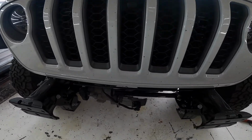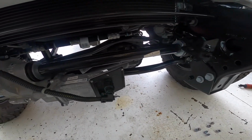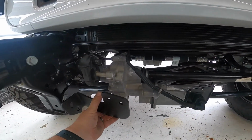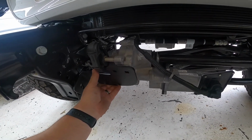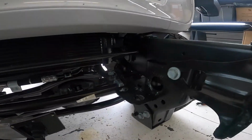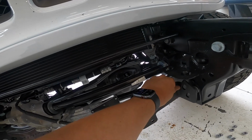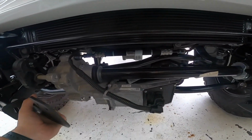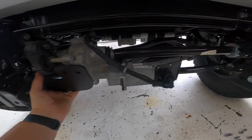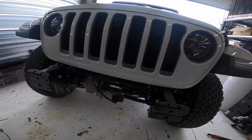Now what I need to do is remove these two bolts and these two bolts on the skid plate mounting brackets. And where those two bolts are is where the winch plate brackets go, let's see, this one. I'll take a look at how it goes, but I think it's, yeah, that must be there. So I think it's like that, so one on each side. But I'll take a look at the instructions. We'll get that figured out. So that's the next step.